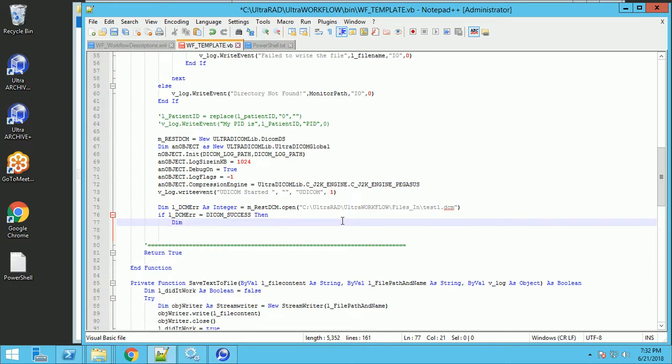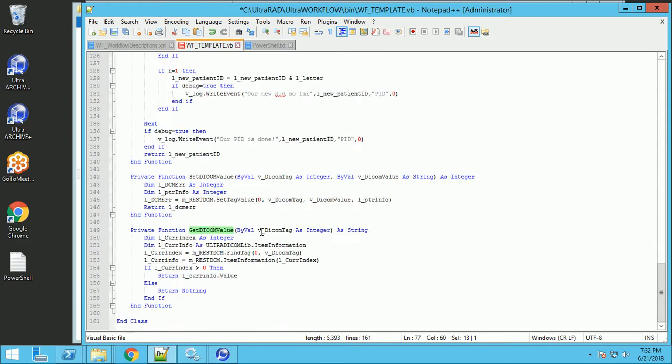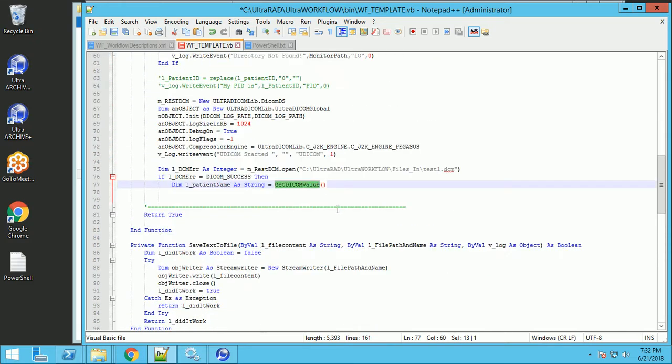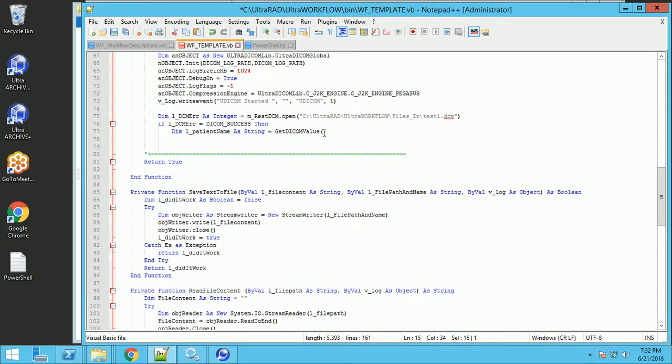So for example, let's say we wanted to output the patient name. First I'm going to create a variable called patient name, and that's going to be a string. And we are going to get the DICOM value, and this is just a function, right? This is one of the functions I copied. So here it is down here, and it's expecting a DICOM tag as an integer, right? So we have to pass that integer DICOM tag. Well, where am I going to get the integer DICOM tag? If you recall, we already set it up here. So there's my patient name DICOM tag. I don't have to try to calculate what it is. We already set that integer. Now, theoretically, could I just type in here the integer that's equivalent to tag 1010? Yeah, you could.